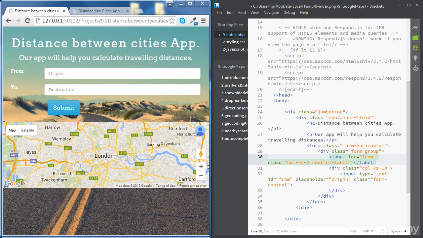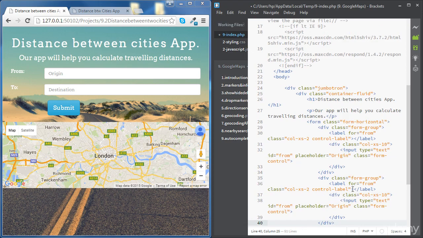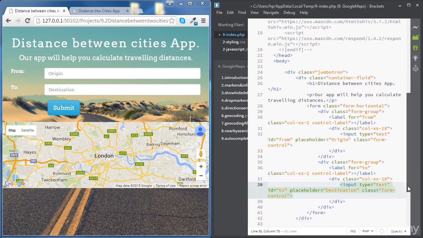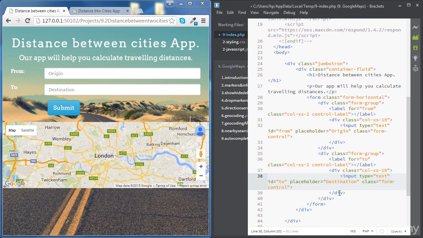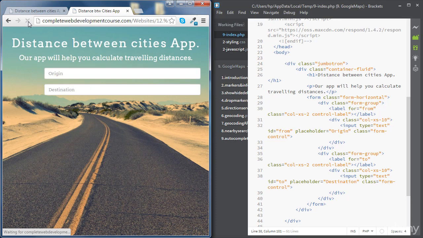Now let's duplicate this and create the second input and its label. So we're going to change from to, and origin to destination. Okay, so let's save and refresh.